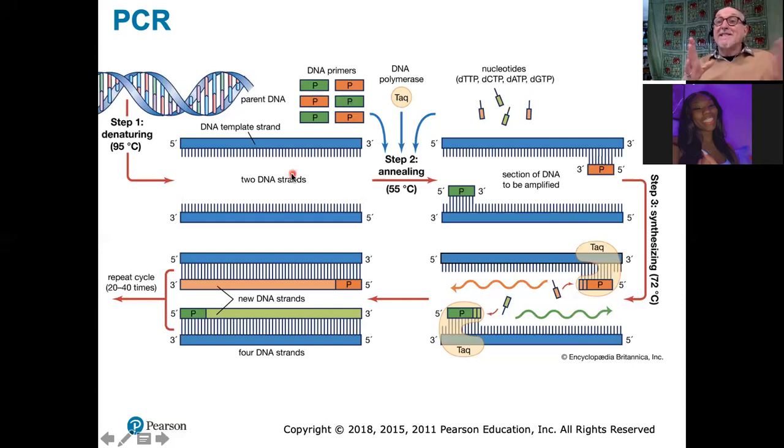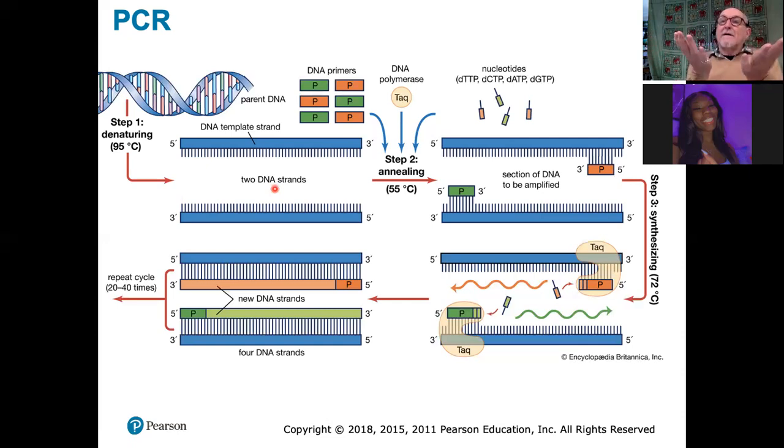So here's how this is done in a machine. It's called a thermocycler, because it's going to heat up and cool down, heat up and cool down. With this molecule of DNA, it's very easy to separate the strands. All I have to do is heat it up. I'm going to heat it quite hot, to 95 degrees Celsius, which is 5 degrees away from boiling. At that temperature the DNA strands actually separate from one another.